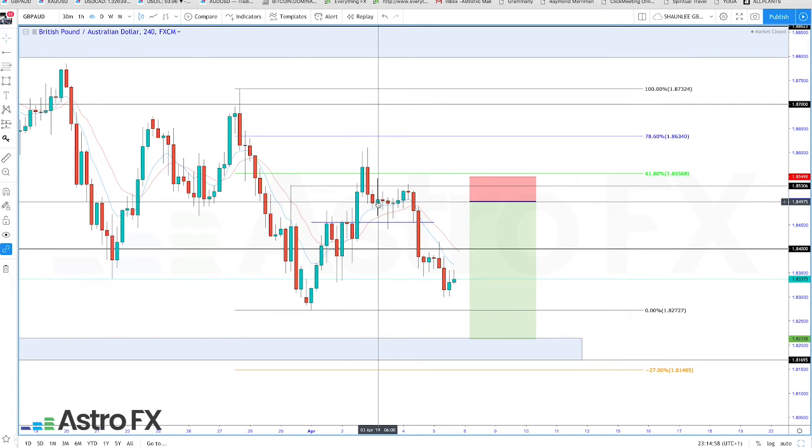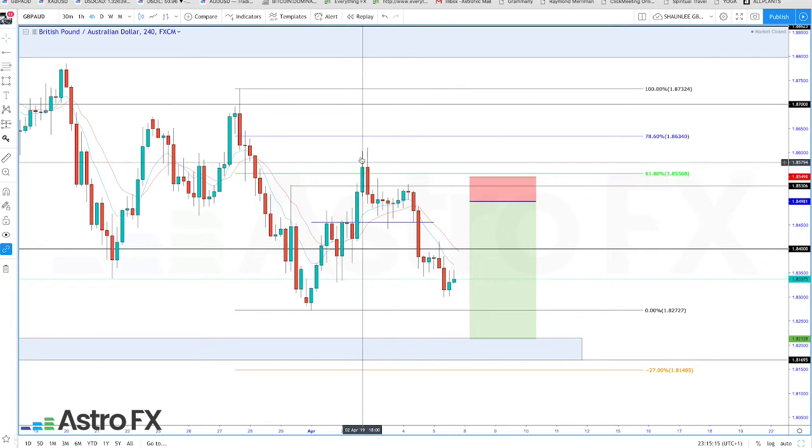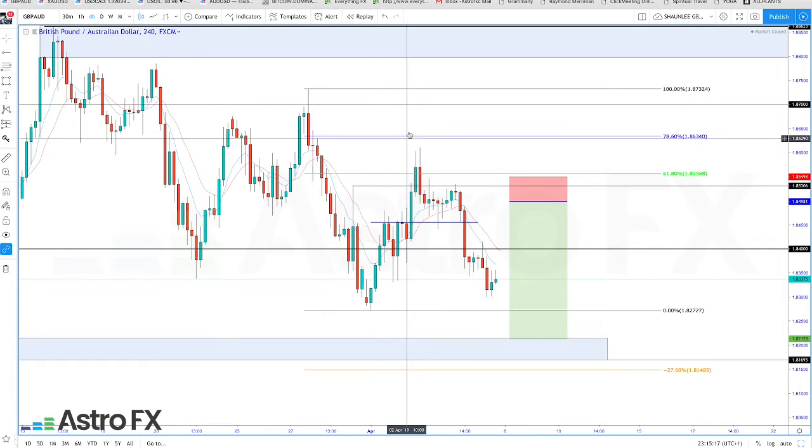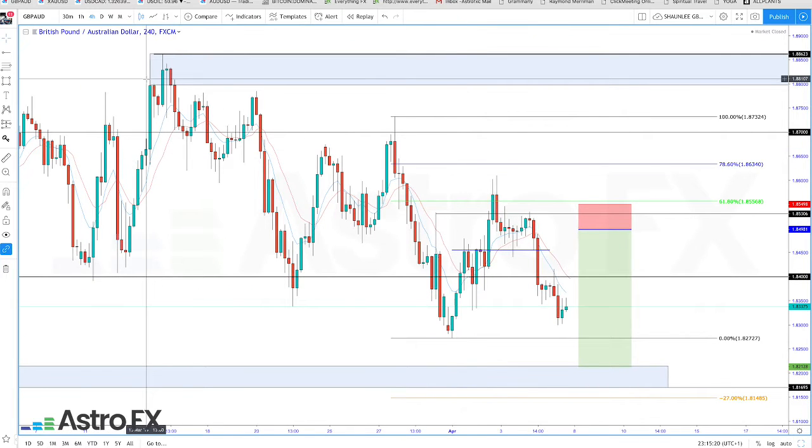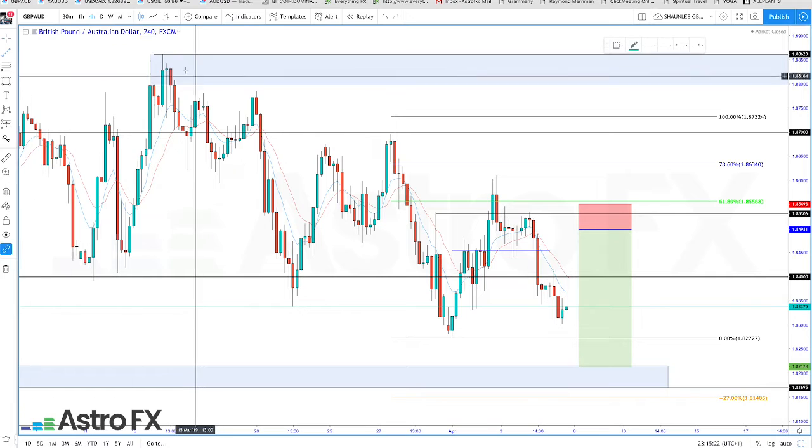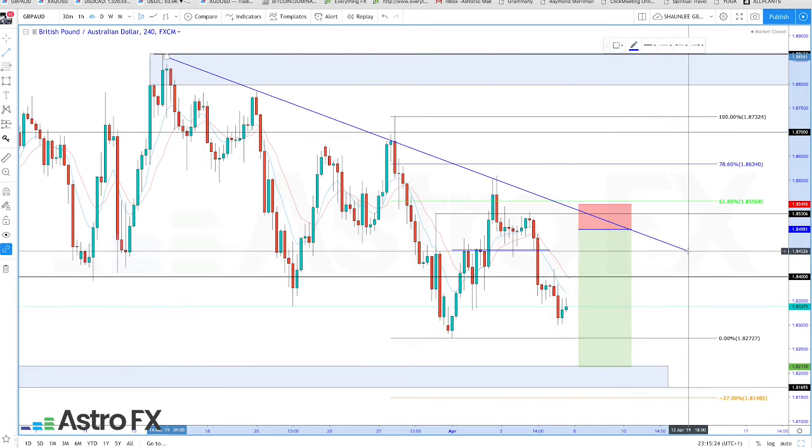In this scenario, there's two ways we can work it. I'm going to show you the different options. Depending on if we are at the computer screen and have time to sit in the chart and monitor this, any forceful pushes to the 61 or anywhere in this region, we can start to add short positions. We can only really do that if we have a solid bias and solid confidence as to where the market is going to go.